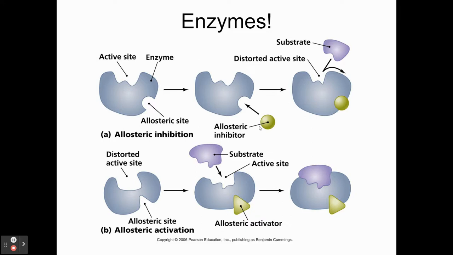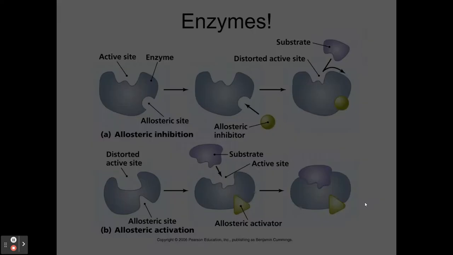But not only do we have allosteric inhibitors, like I mentioned here, or you saw in your 3D modeling, there can also be allosteric activators. When the active site does not have the proper shape, as when the allosteric site is not bound by an activator, but once an activator binds to that allosteric site, it's going to cause a shape change in the active site that now makes it amenable for the substrate molecule to dock there, and that allows that particular reaction to occur. Many coenzymes and vitamins play a role as allosteric activators.